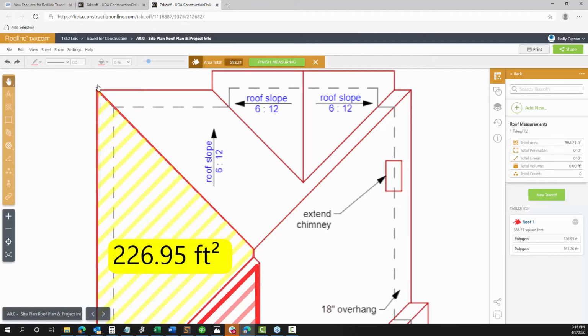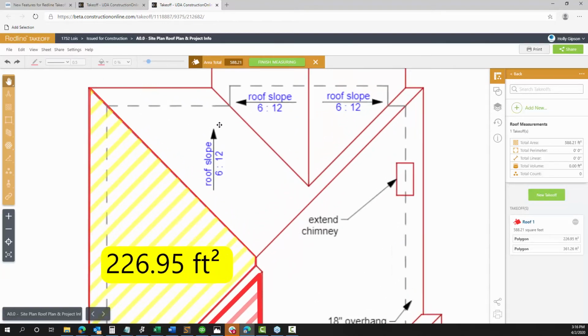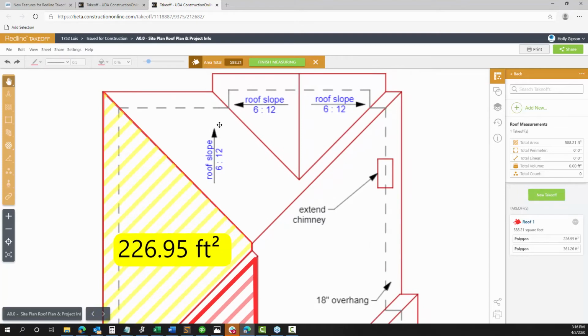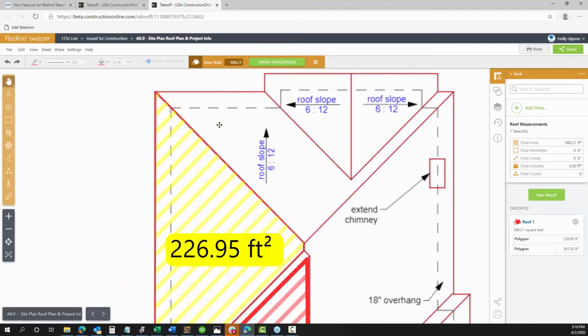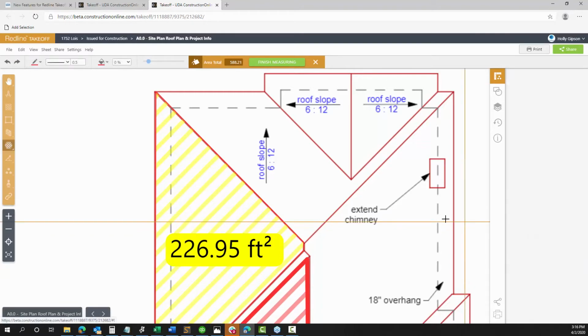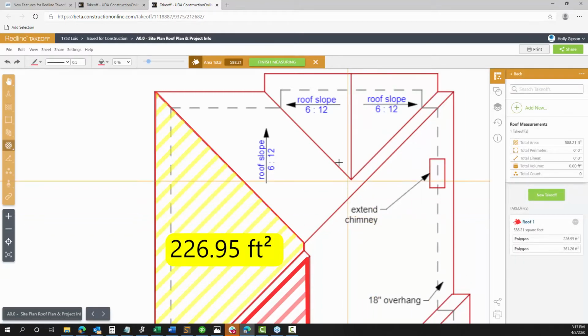While you're measuring, if you do need to scroll or pan around, you can use both the wheel on the mouse to scroll or zoom in and out, and you can also use the arrow keys on your keyboard to move the sheet around. If you hold down your control key and use those arrow keys, you'll be able to adjust even while you're measuring, which is really nice for being able to fine-tune that measurement. So we'll go ahead and add one more here.